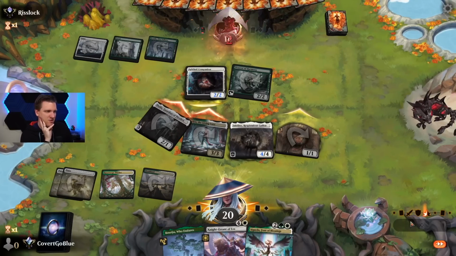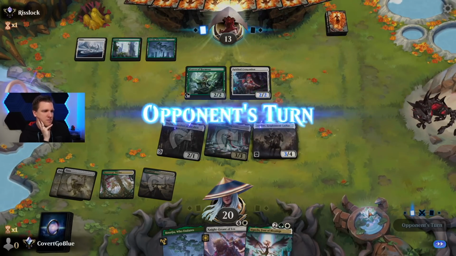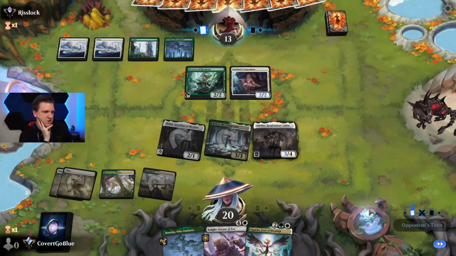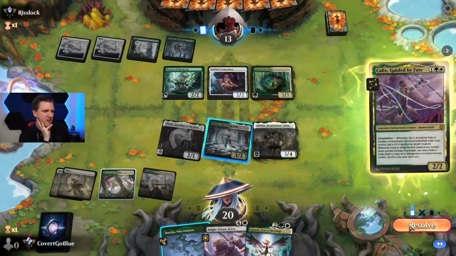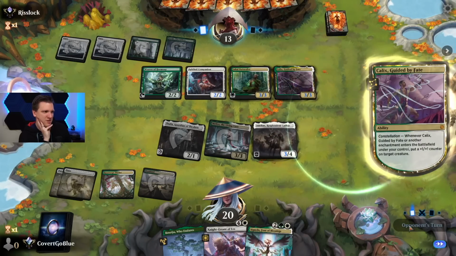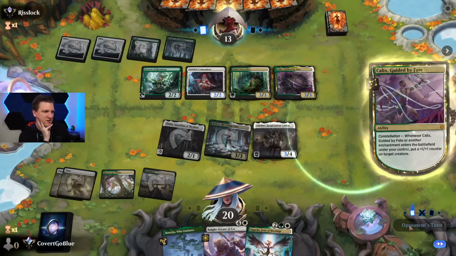Obviously, Adeline can do a lot of damage. So, let's see. They are taxed by Thalia. They play Naturalist. What else you got? Calyx. Okay. It's very strong. Let's see what they do with it. I'm going to put a counter on the Naturalist, I think.